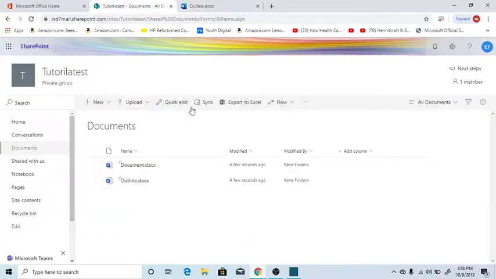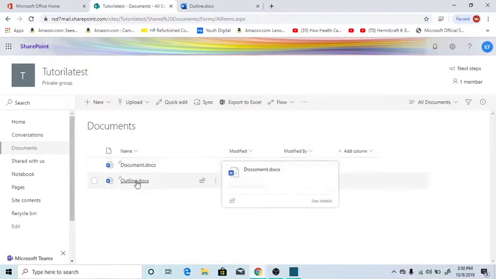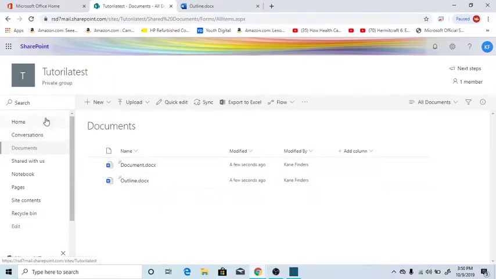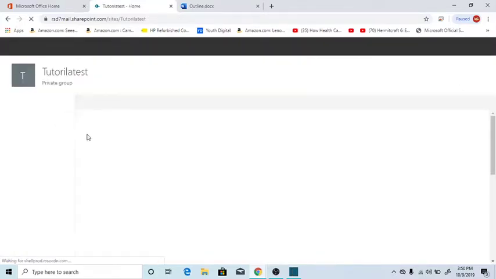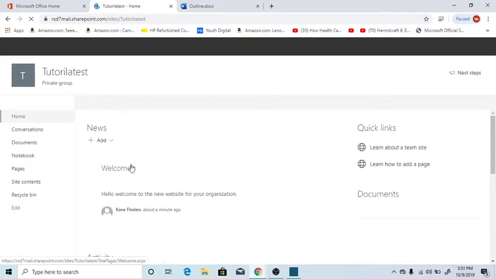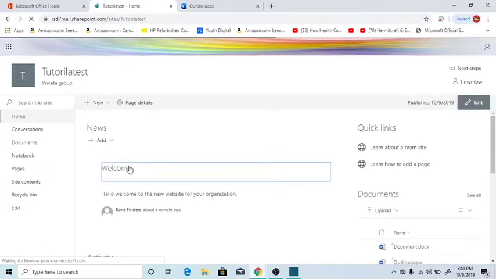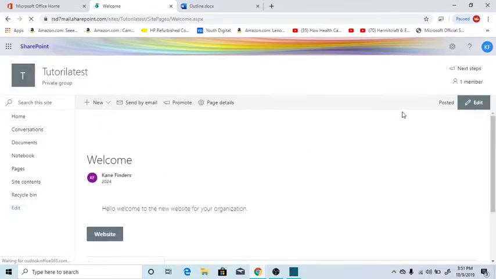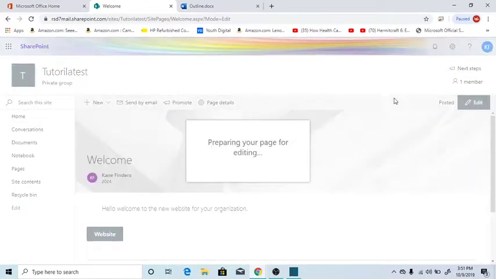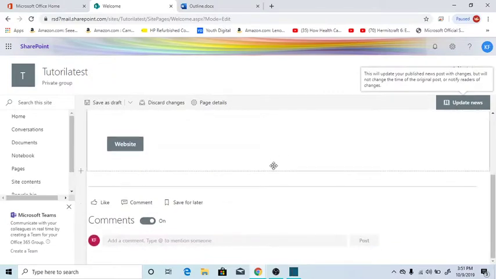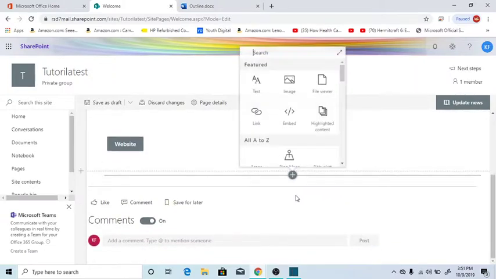And now when we go over here, they're both right here, you can go to the home tab. Click on our welcome article. Edit it. And let's just say we want to add a file.